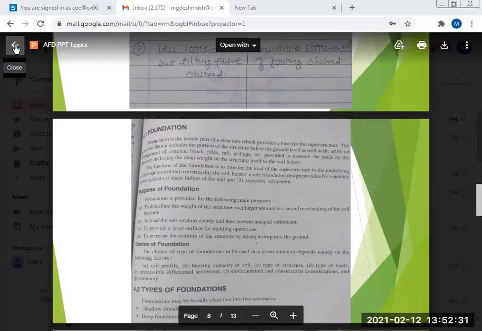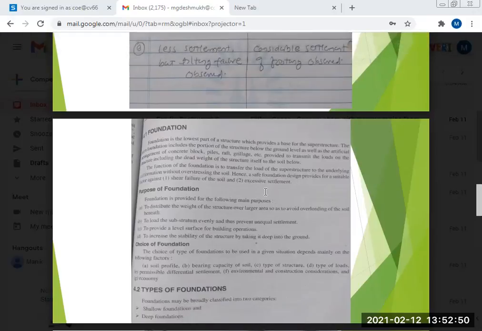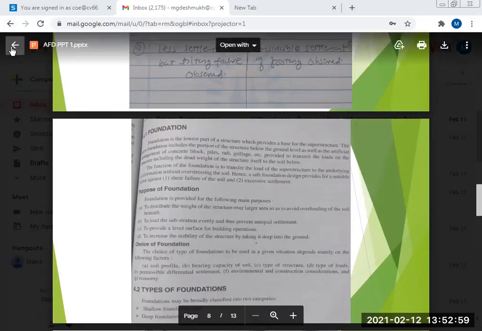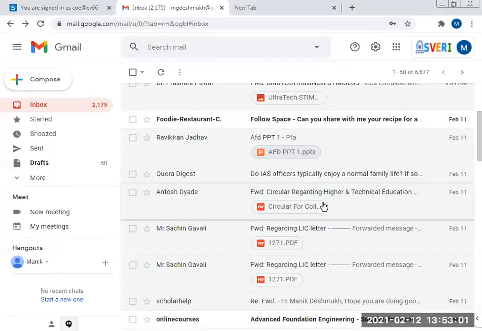Whether you write MPSC or GATE, UPSC, anything, bearing capacity, shallow foundation, deep foundation and soil exploration, these 4 topics of GT2 are 100% there, carrying maximum marks. So this is going to benefit you there also, unlike your other subjects such as theory of elasticity or plasticity. Okay, so now the thing is clear. What is foundation? What is the purpose of the foundation? What is the choice of the foundation? What are the types of foundation? That is shallow foundation and deep foundation.